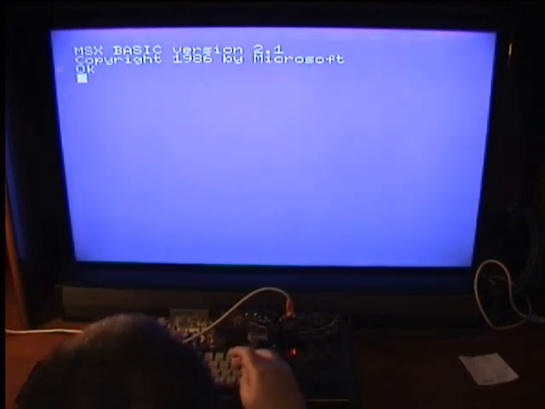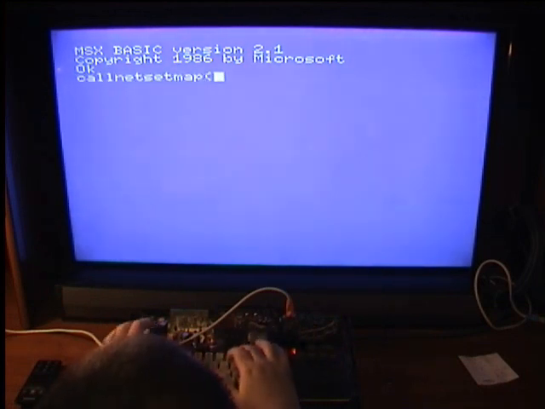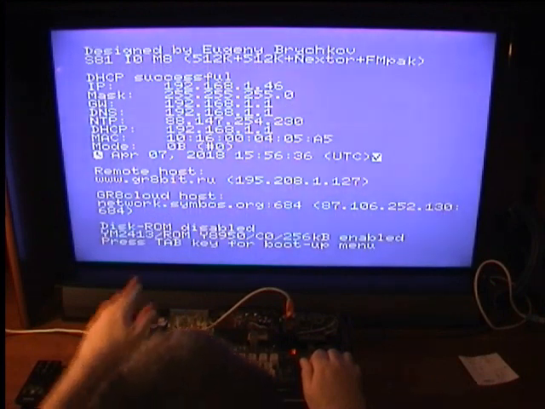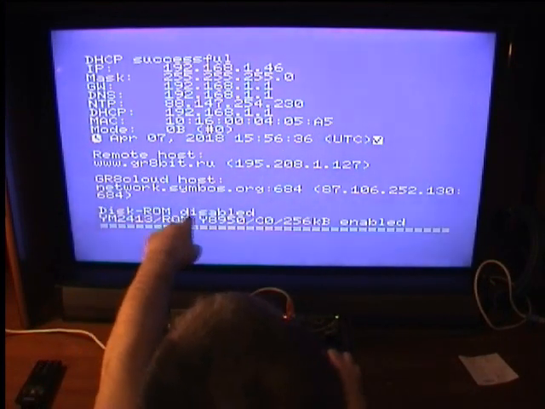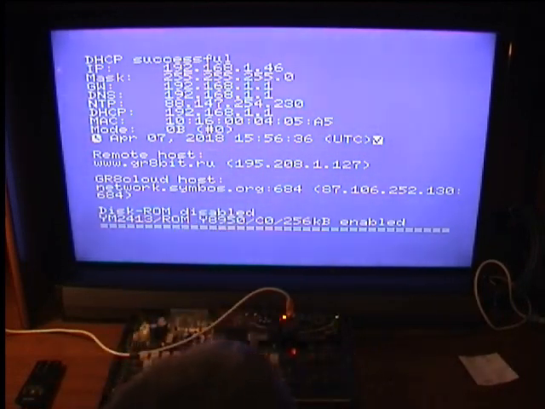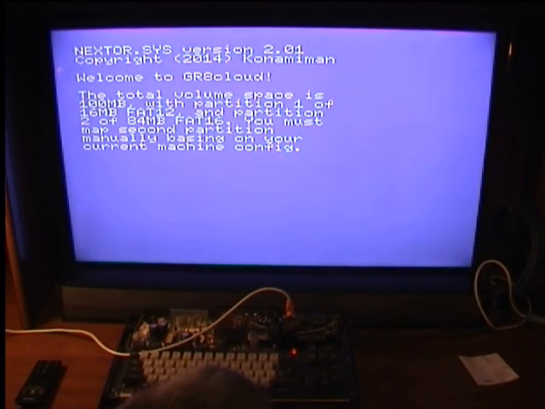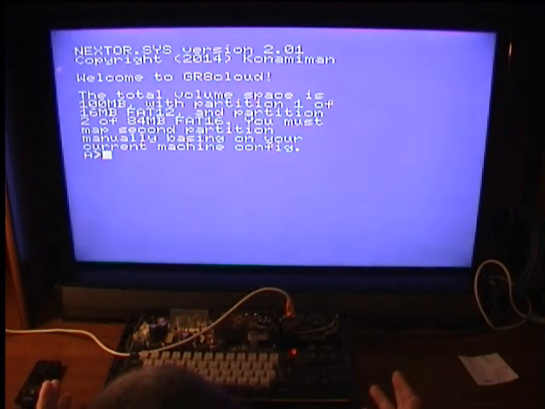Let me show. So first of all we'll go to the mapper mode 8. And you will see in the other lines on the screen it says that the GR8cloud host is initialized and it is the network Symboss host. It is provided by our Symboss team, and I'm very glad to them for agreeing to host the data, and actually the server part, on their server. So we have booted. It is the GR8cloud volume.